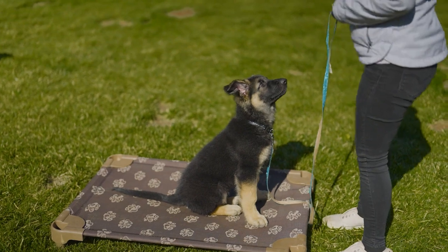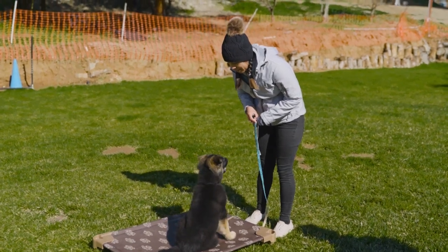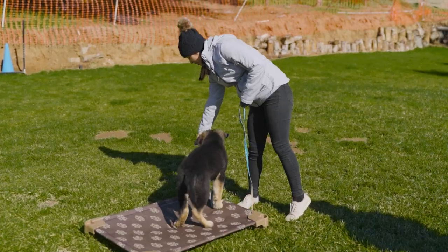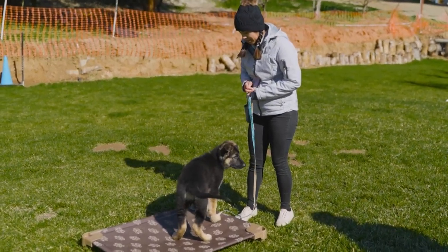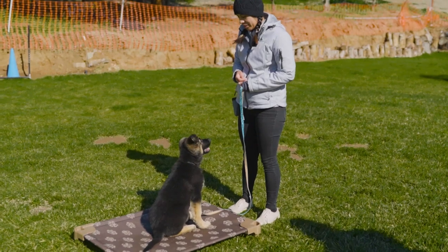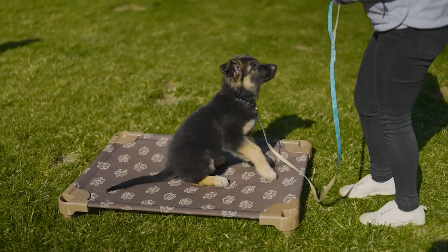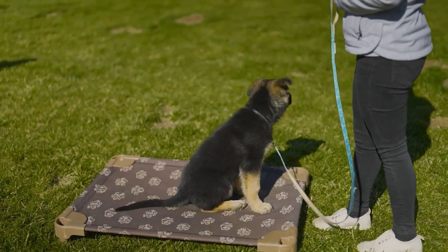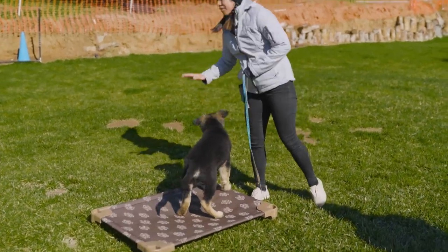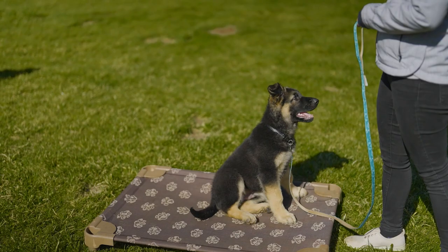Down. There you go. Free. Stand. Free. Down. Free, down, free. Let's just do a couple more and that should be good for him. Stand. You see what I mean? The pause is almost too long. It's like stand. If it's too long, then it's not going to work either.